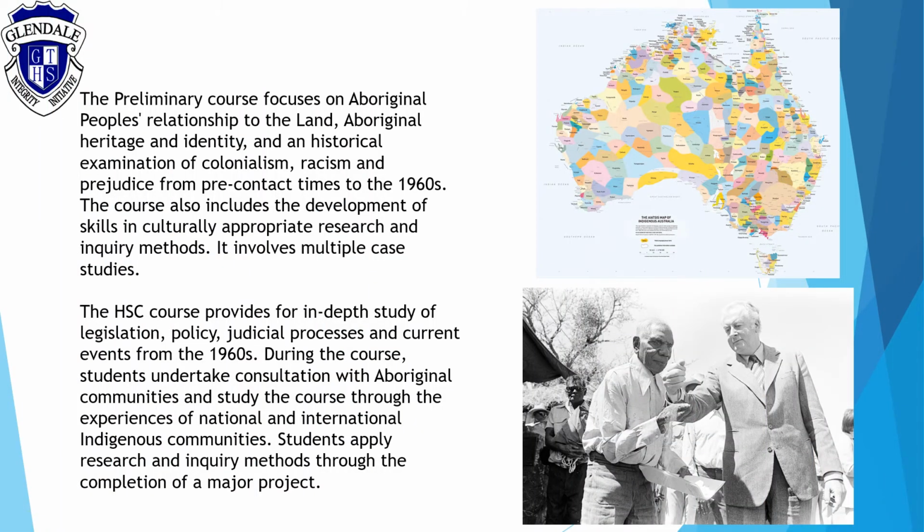The preliminary course focuses on Aboriginal people's relationships with the land, Aboriginal heritage and identity, and an historical examination of colonialism, racism, and prejudice from pre-contact times to the 1960s. The course also includes the development of skills in culturally appropriate research and inquiry methods. It involves multiple case studies.